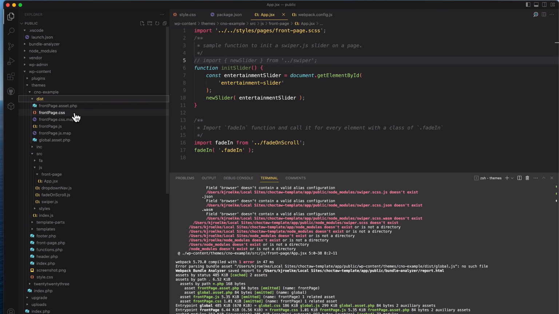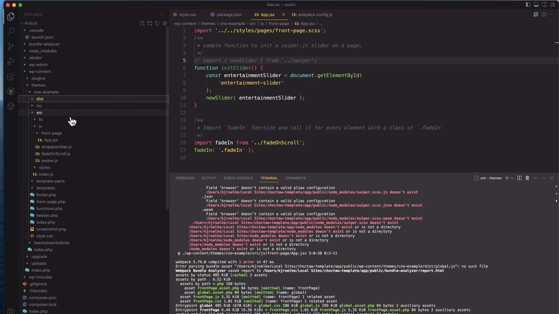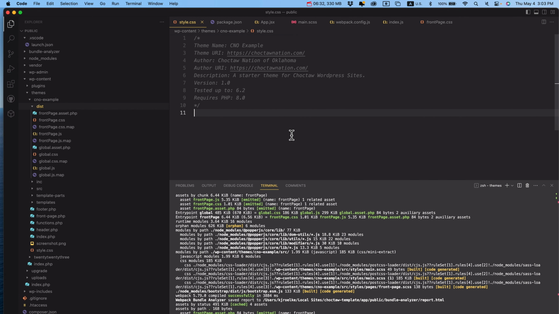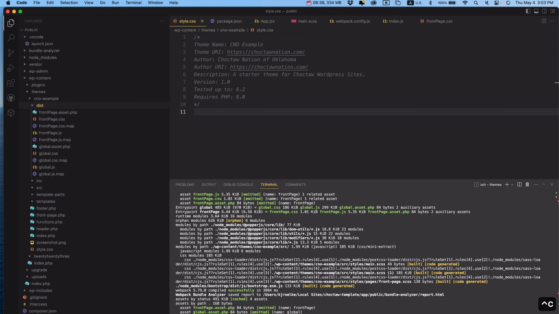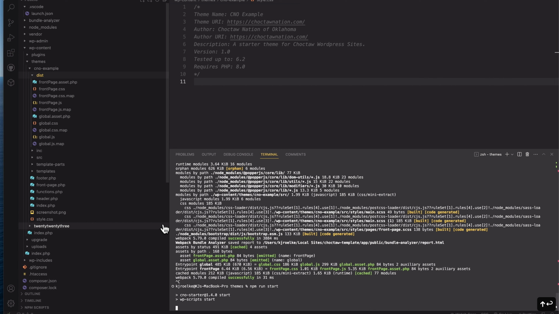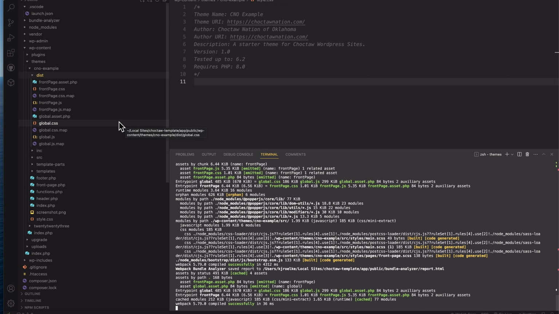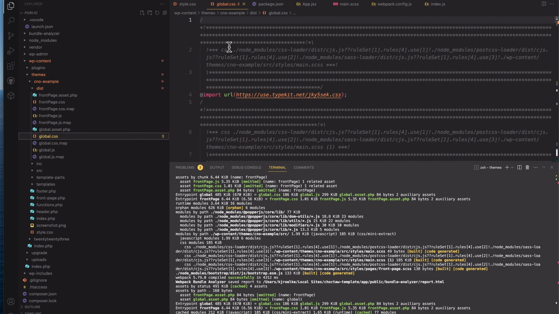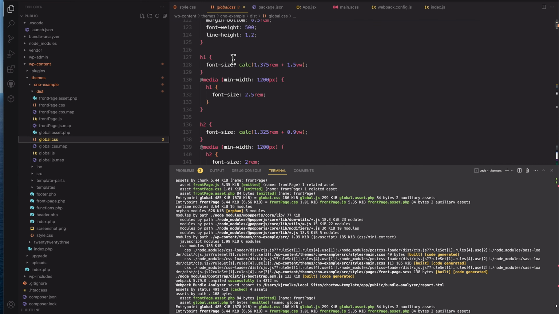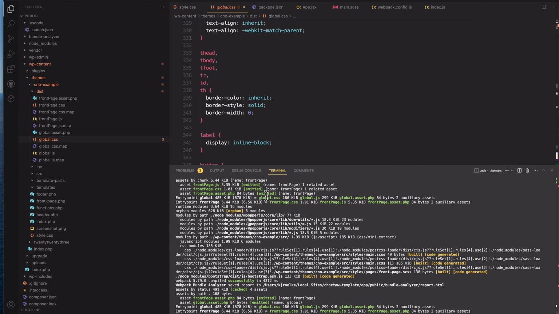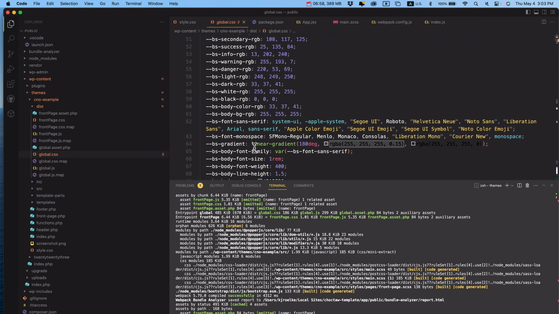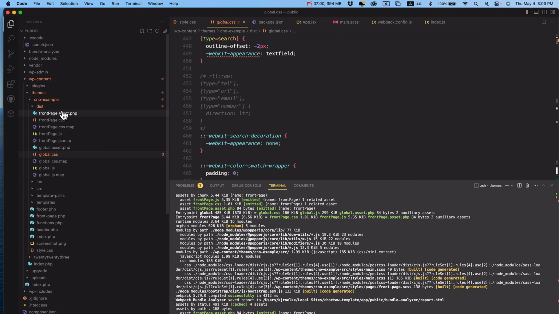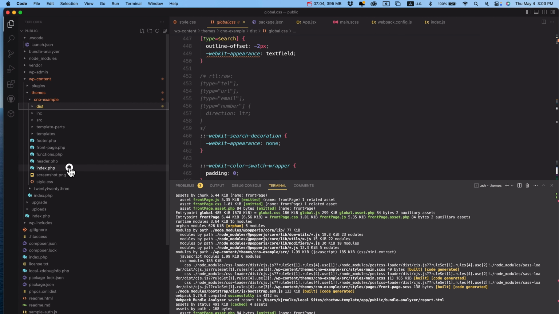Now, I want to point out specifically that on global.css, that's not even running. Why isn't it running? Okay, well, I just had to restart. I hit Control-C to quit, and then specifically Control-C on a Mac, and then hit npm run start again. And that rebundled my global. It's probably because I had an issue on that import, and it was throwing an error. So now global CSS. Now this is the start command specifically. So you see there's a bunch of comments and there's all the bootstrap imports and so on. And then as you make changes to your file, it will update automatically and everything is pointed to look at that.